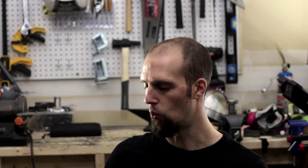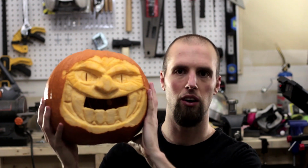But if you don't have something like this, using a standard knife, like a pocket knife or a kitchen knife, you can use it kind of like in this manner. That looks very dangerous. But yes, you can use it to basically cut grooves into the teeth area, kind of around the gums and things like that as well. I'll stop waving that knife around right now. But yes, so this is what we're going to be making.